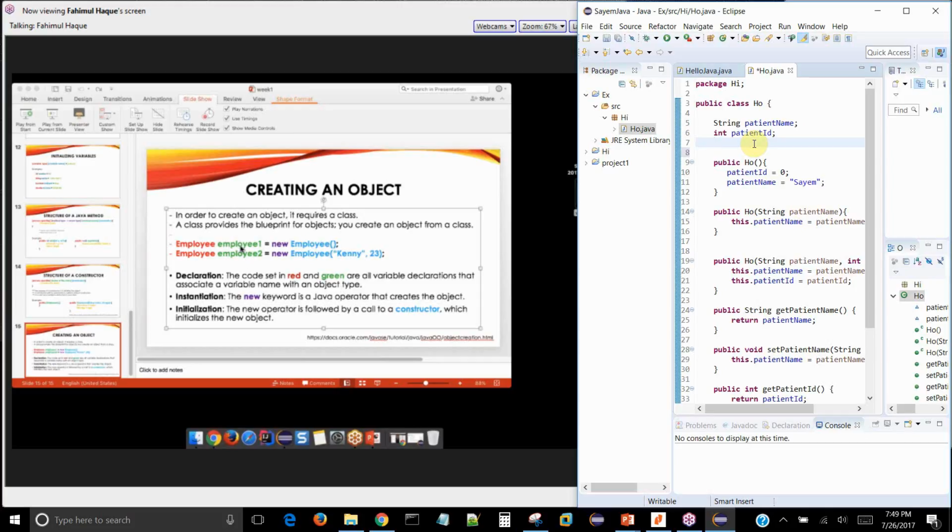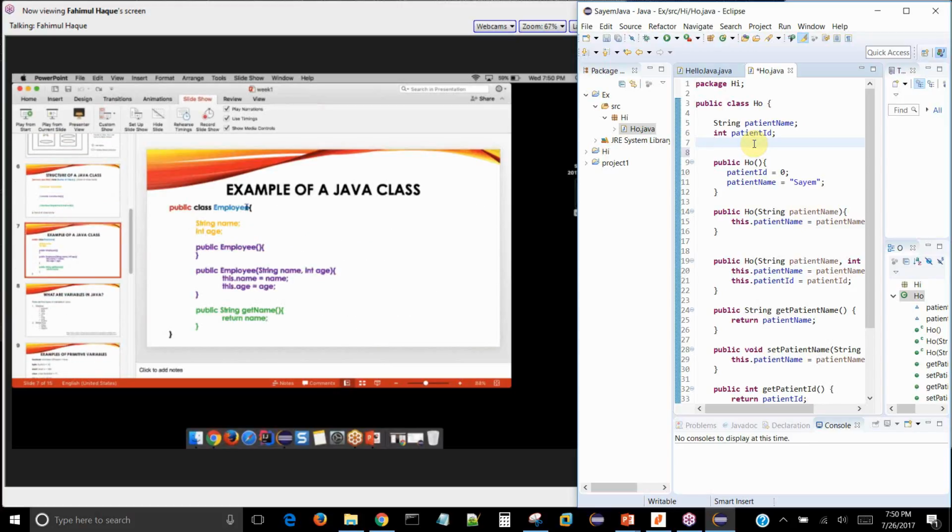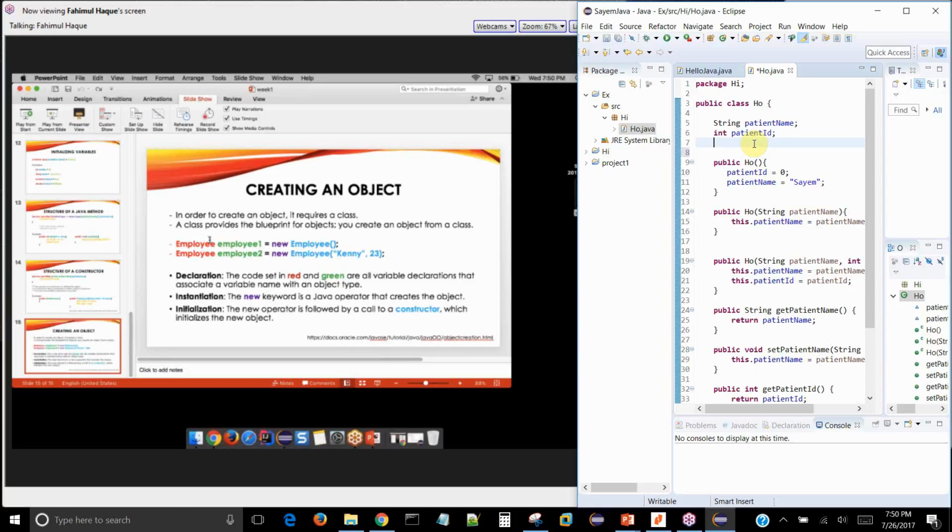The green is our variable name and the red is our object type. Our employee class is called Employee with a capital E, so if we want to create an object of it, we say Employee. That's the object type.